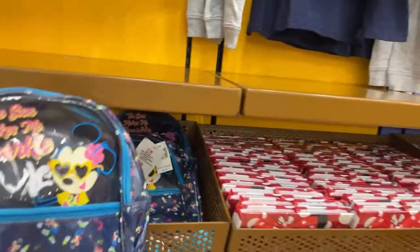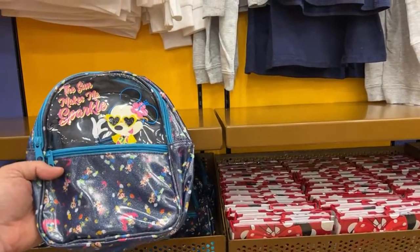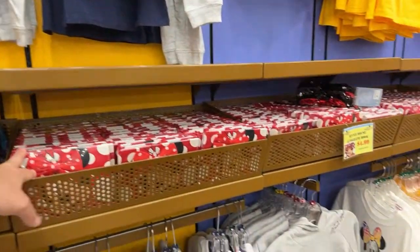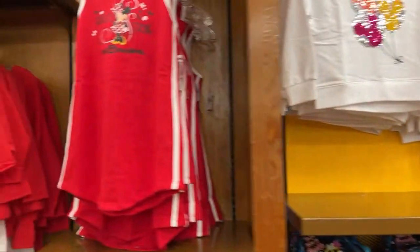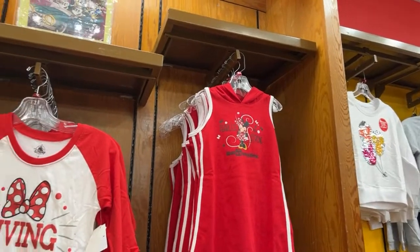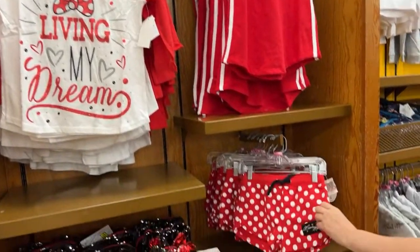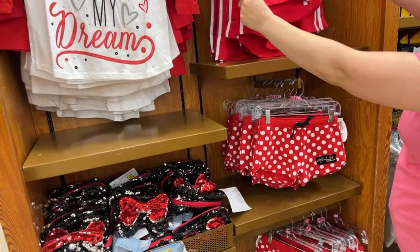Look, honey. Looks like a little backpack for baby. Look, the sun makes me sparkle. What do you think of that? You can put a little backpack on her. They still have the character autograph books. Okay, well, can she wear this? I wish it was. It's too big for her? No. Extra small. It's 3 to 4 years old. Look how fortunate. The little shorts are cute. Minnie Mouse sequin pencil case, $12.99.